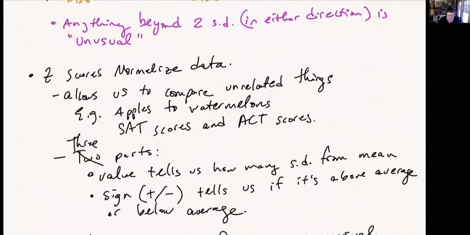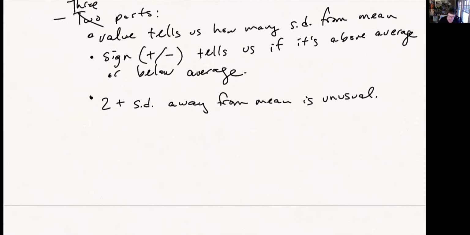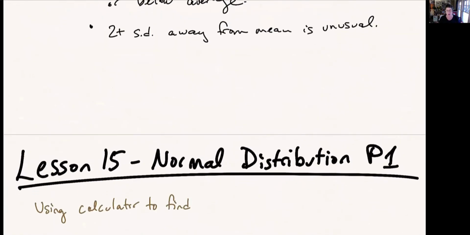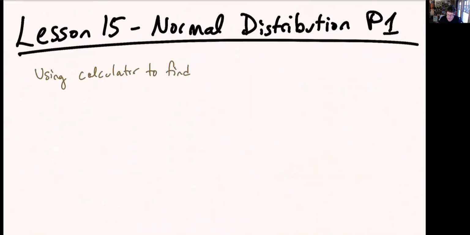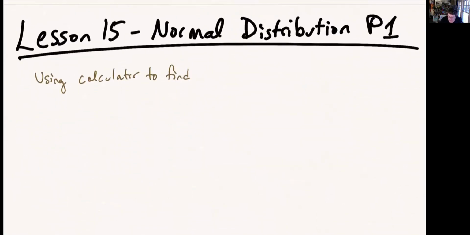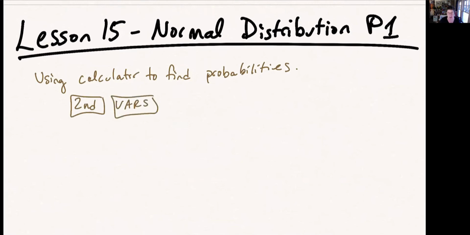But what we did get to in lesson 15 was using our calculator to calculate and determine probabilities. Everything I just talked about with normal distribution is actually in lesson 14. In lesson 15, this is where we started using our calculator to find the probabilities. Given a raw value, we wanted to find the probability of an area. And remember, this is also in 2nd vars. Everything for this test is on 2nd vars. So if you're not sure what to do with your calculator, go to 2nd vars and just hunt around and you'll find what you're looking for.